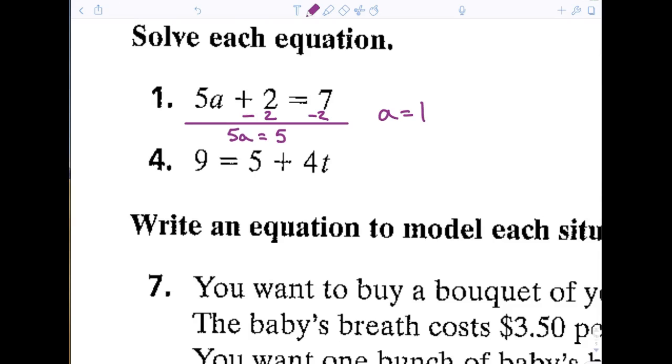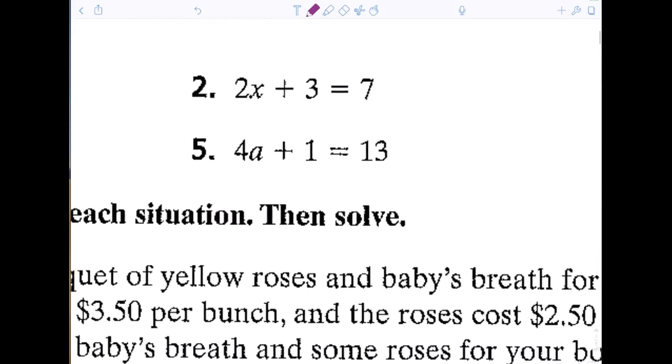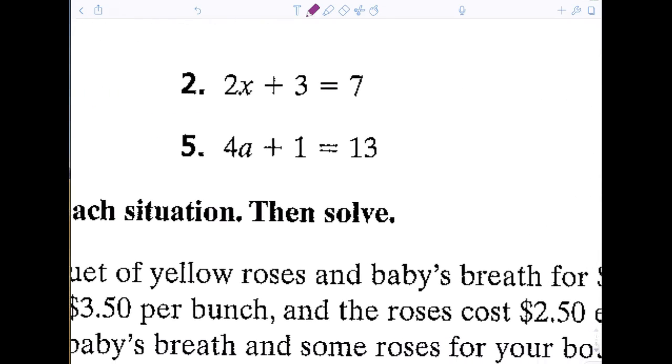All right, now I'm on number 2. Please look at number 2. I really would want everybody to put on your mental math right now. Everybody, eyes up. Get them off your iPads. Look up. What is the answer to number 2? X equals 2. You don't have to write out all the steps right now. I'm trying to show you how to use your brain. The numbers are small. You're just going backwards. Do you agree? X equals 2.